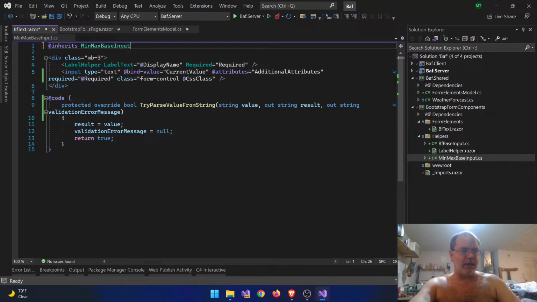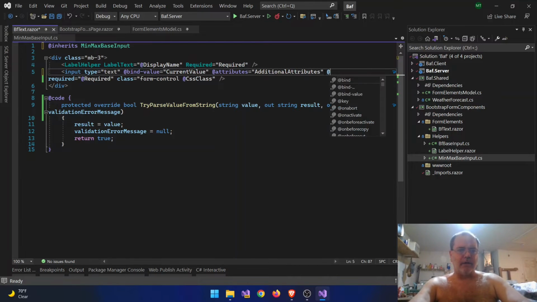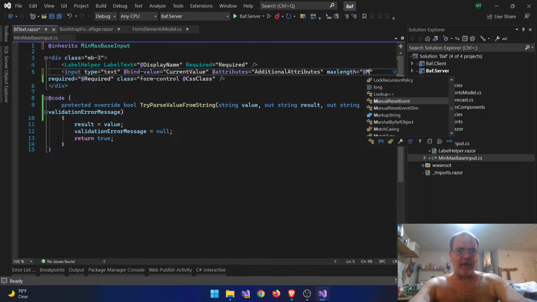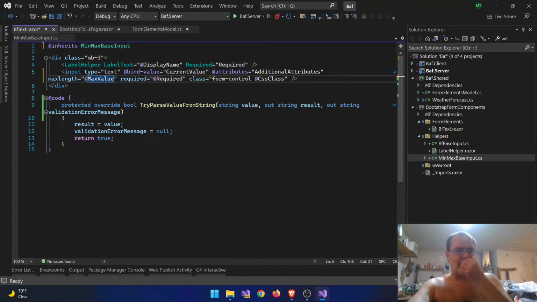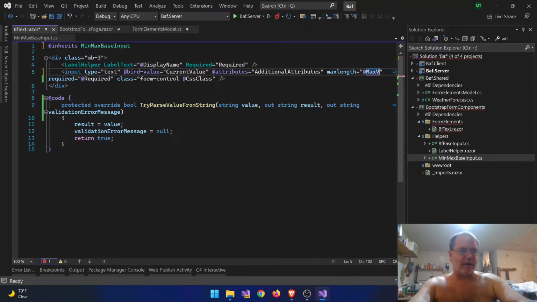And then we can add, so we already added that, let's put in a max length of at max. I should call that max length, right? Yeah, max length. Oops.